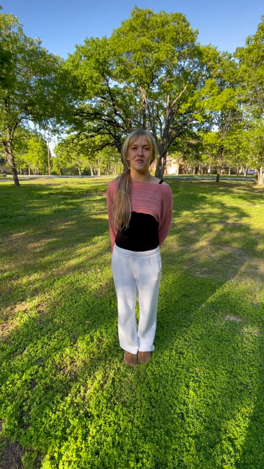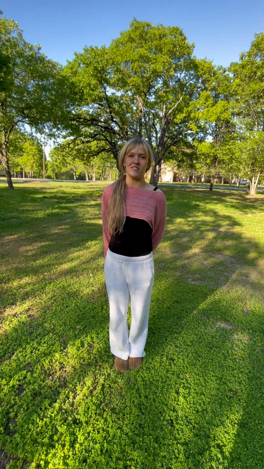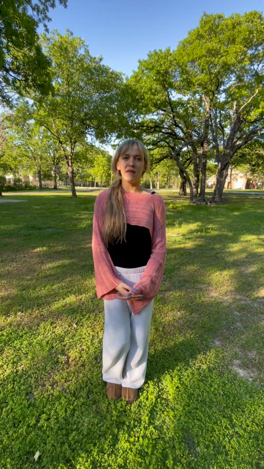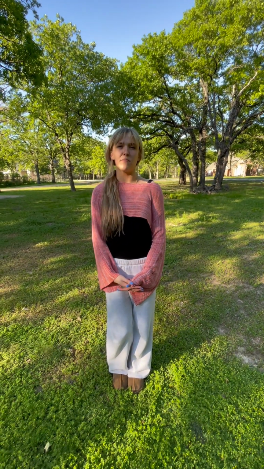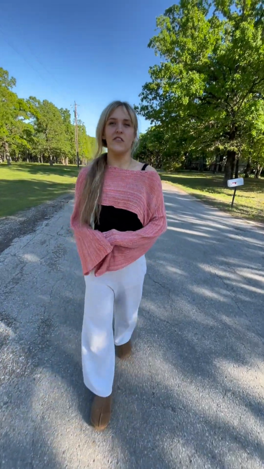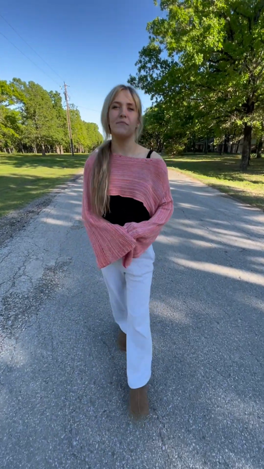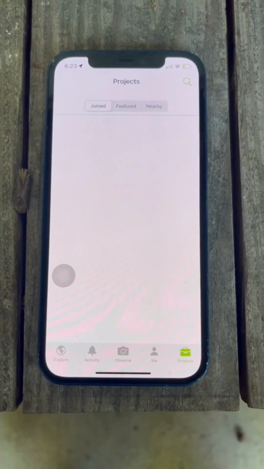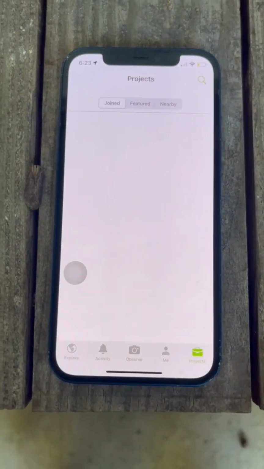I'd like to spend a few minutes covering what I found interesting during my iNaturalist BioBlitz project. I believe the purpose of this project was to allow myself to easily educate myself about species of animals and plants in my surrounding area. The app iNaturalist easily allowed me to identify different animals and species with just a few clicks of a button. Here's the app iNaturalist that I used for my BioBlitz project.